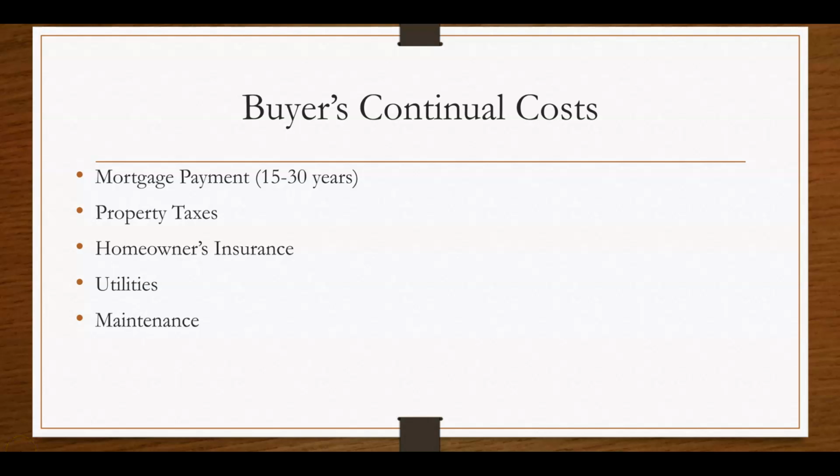You also have the housing to income ratio. Your monthly housing costs should total no more than 28% of your gross monthly income. These housing costs include the house payment, property taxes, insurance, utilities such as gas, water, electricity, repairs, maintenance, and cooperative or condominium fees if applicable. To obtain your housing to income ratio, divide your total housing cost by gross income. Then multiply your decimal result by 100 to obtain the percentage.